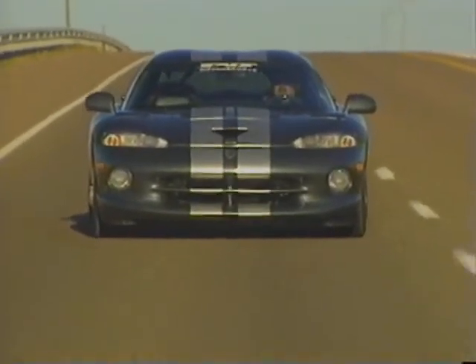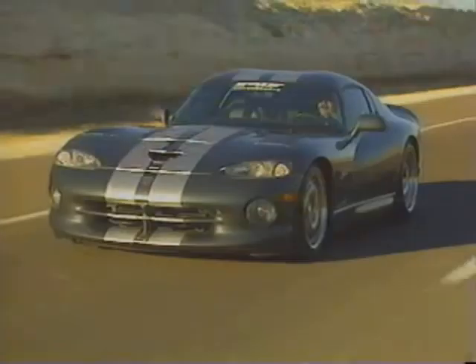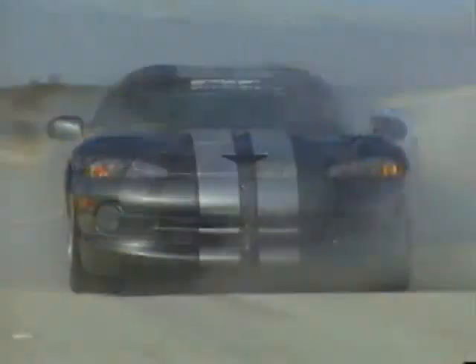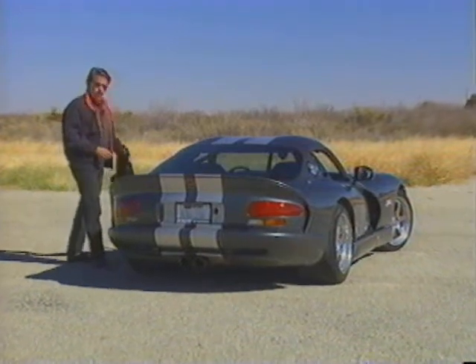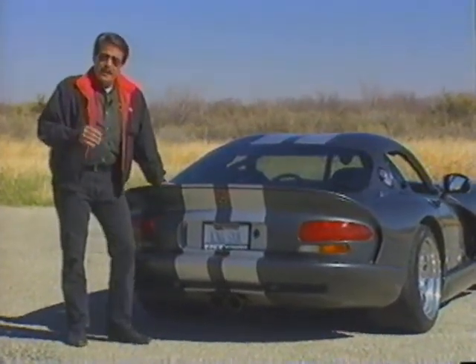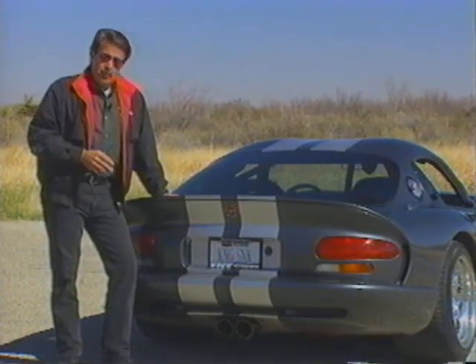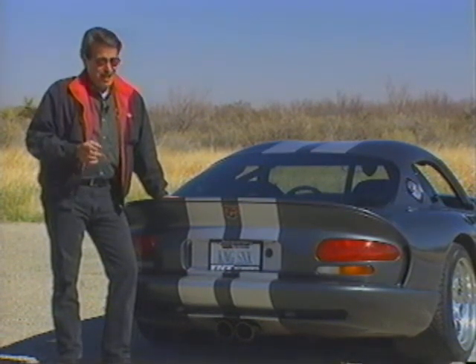Roy and Brother Joe will be happy to build one for you just the way you want it, as long as it's fast. From a high-performance base price of $115,000 including a new Viper, that will be a whole other snake when they're done. We say the same thing every time we test a tuner car — adding $40,000 in options to the price of a Viper is not a proposition everybody can afford. But at $115,000 total, the Kingsnake is something of a bargain, priced well under the competition that isn't the big dog anymore.